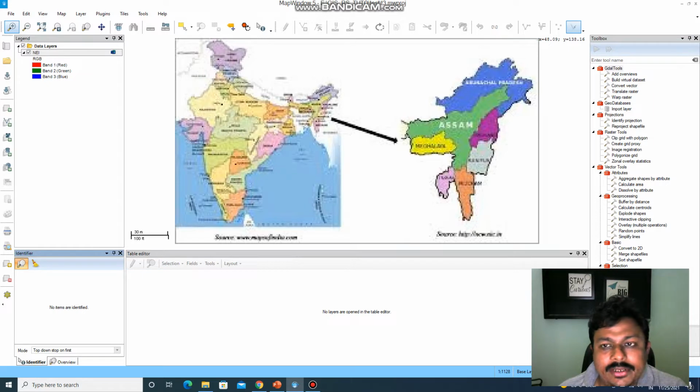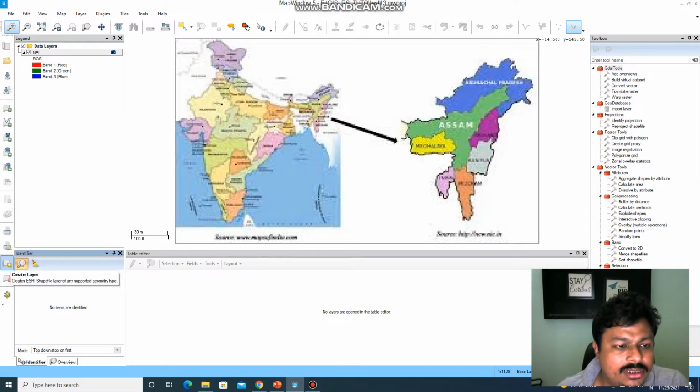So we have already displayed the name of state on the map. Now let us display the temperature. That also we have shown previously. Now we want to show both the name of state and their temperature in the same frame, in the same map at the same time. So how to do it?